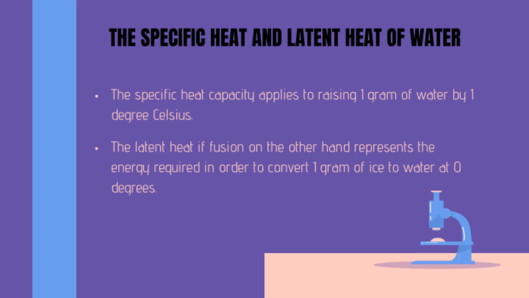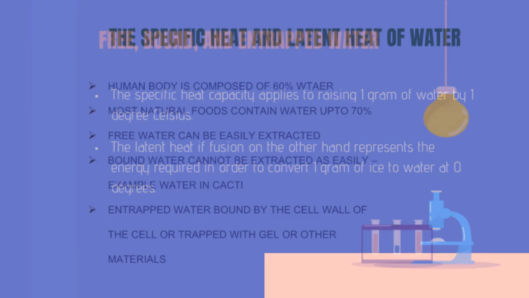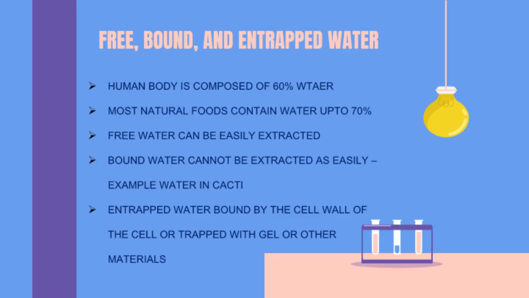Because of the high specific heat capacity of water, the sea remains cooler in comparison to the sand. This means that to heat up water to the same temperature as the sand we require more energy. When we look around us in nature, we find that water is abundantly present everywhere, and it exists in various different forms. The human body itself is composed of up to 60% water. Water is vital to the human body as it helps regulate the cellular processes. It allows our body to maintain and regulate a constant body temperature.